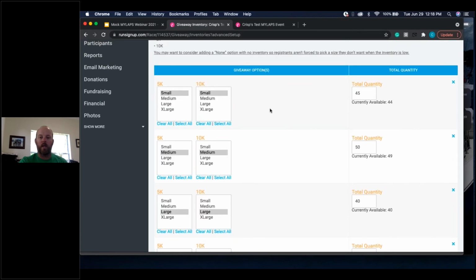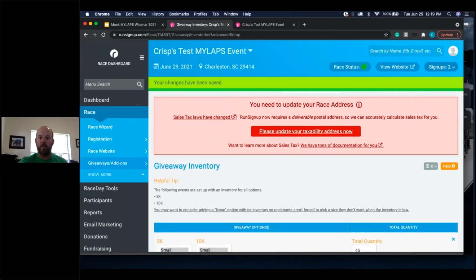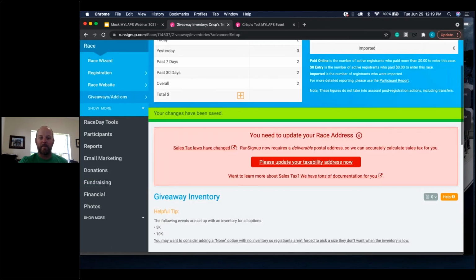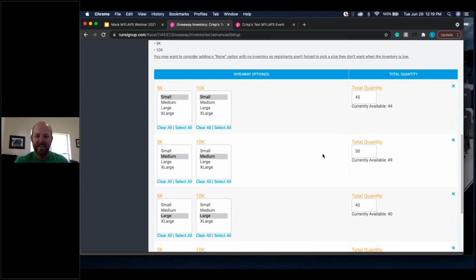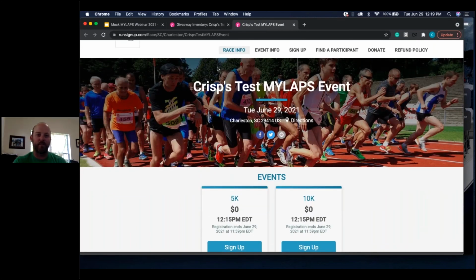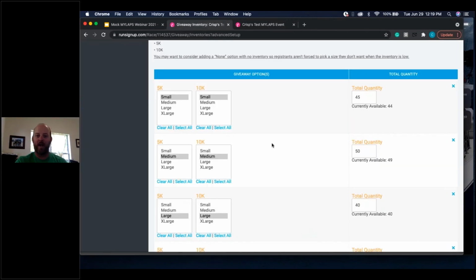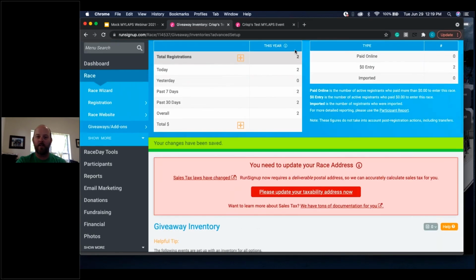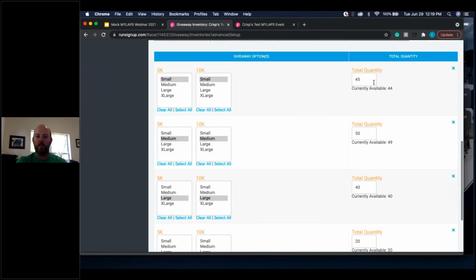So what we've got here, though, is people are registering in here. Matt, is that you? Somebody might have gone in, because this is a live event now. So if you guys want to go in and register yourselves, you're more than welcome to. You do not need to at all, though. But you can see 2 people registered just now, and someone registered for a small and somebody registered for a medium because our inventories are less than our total quantities.